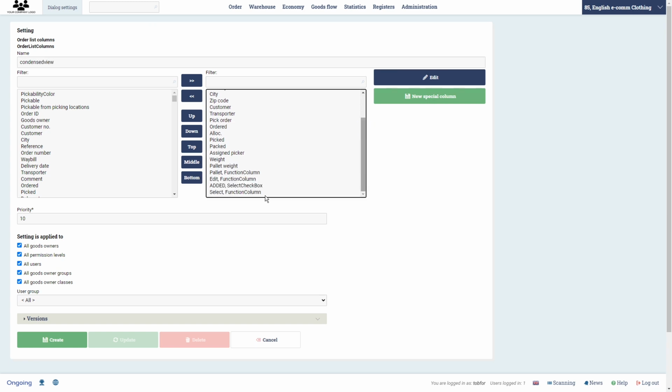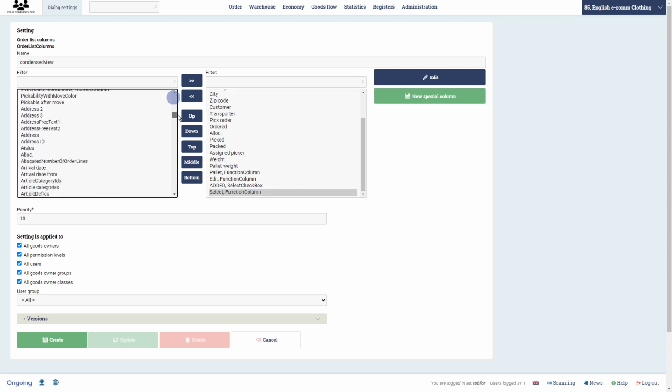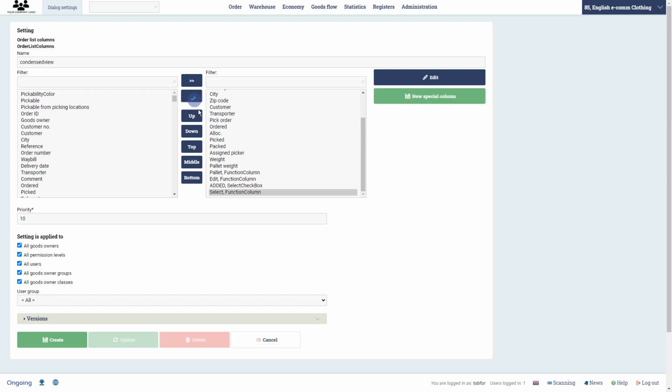I'm simply going to remove a bunch of settings in the lower end here. These would be the rightmost settings in the list, and these are the ones that you see in the list. Here are the ones that are available, which as you can see are quite a lot. But we're simply going to remove them and put them to the side again. If you want to move up or down, as in left or right, you can use these right here.